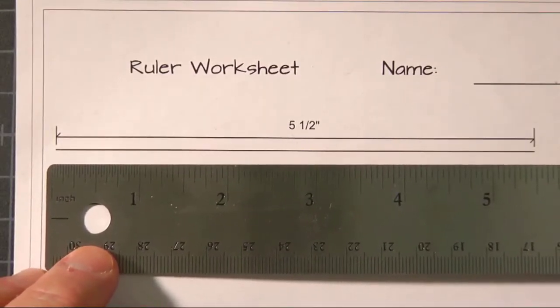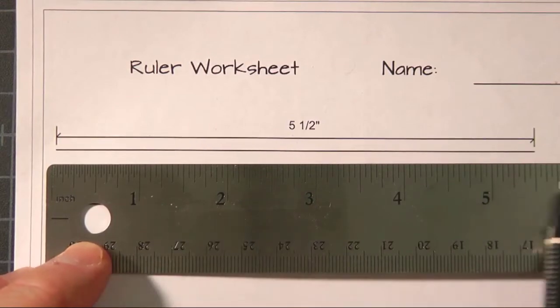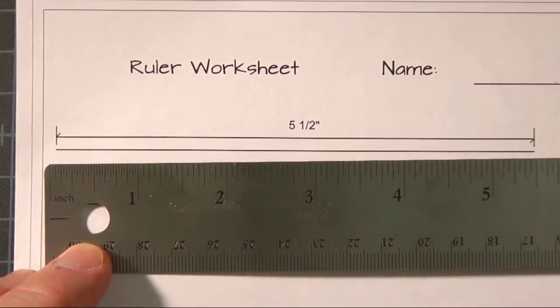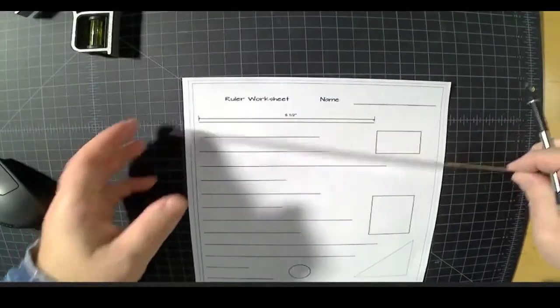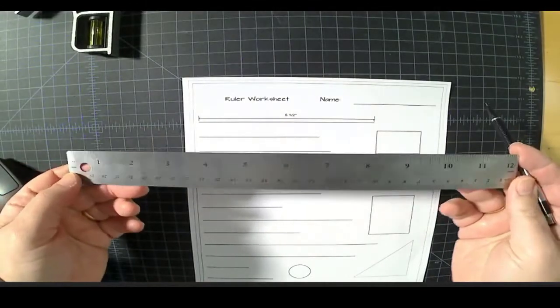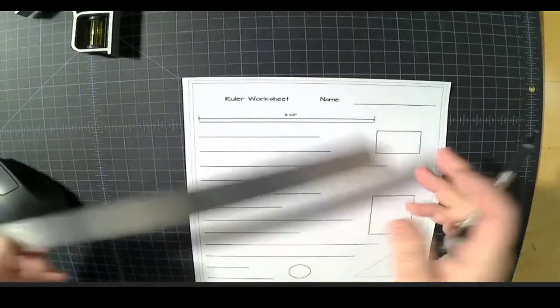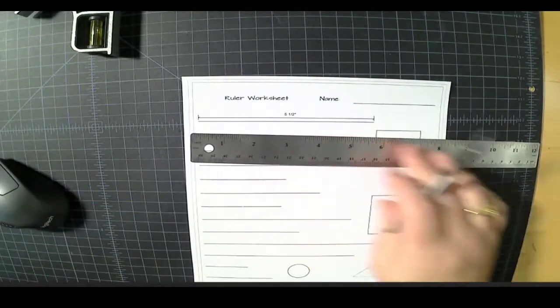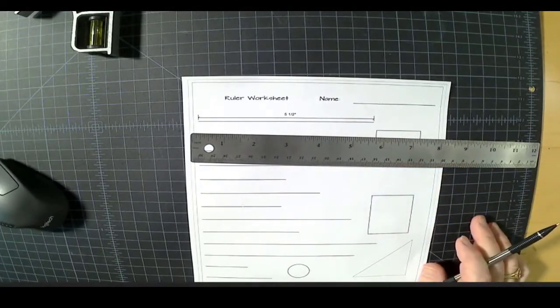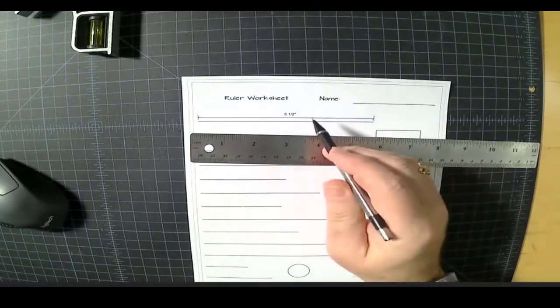I have here a standard imperial inch measurement ruler, it's 12 inches long. As you'll see, I've got the whole ruler right here, and I'm going to use it on my piece of paper. This worksheet is available on my website, there's a link in the description, and there should be one popping up on your window now.